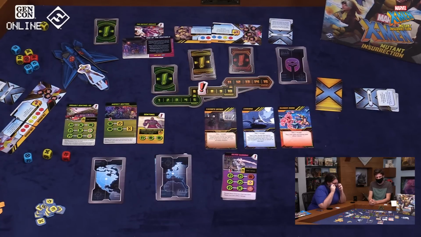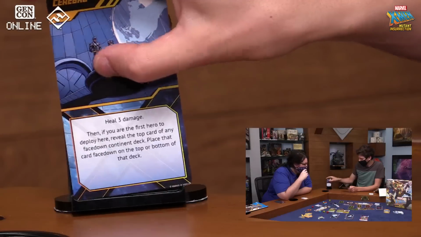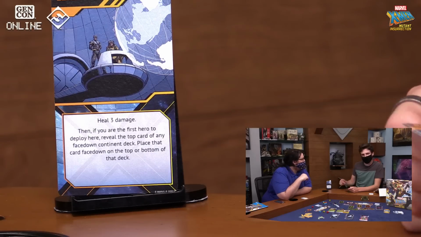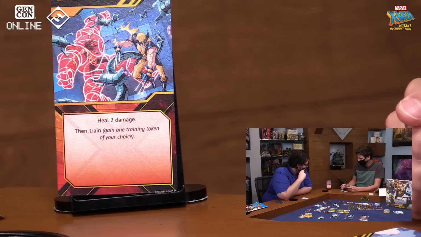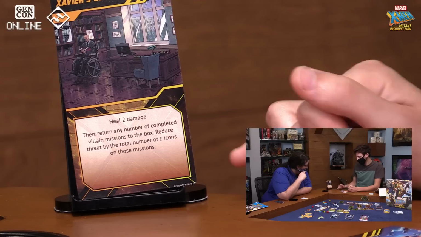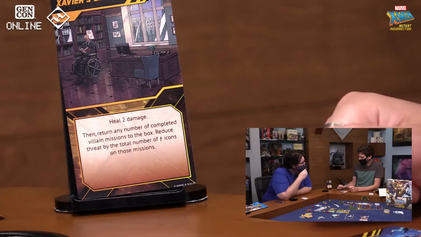All right, so we're going to deploy now. I am going to go to the school and I'll show you guys my options here. There are 3 different school cards. I could go to Cerebro, where I heal 3 damage and get to look at the top card of a continent deck, and I can put it on top or bottom. I could go to the Danger Room and heal 2 damage, and then Train, which is kind of like banking a die result that I can spend later. Or I could go to Xavier's office and heal 2 damage, and if we have completed villain missions, such as Silver Samurai over there, I can turn those in to reduce threat.